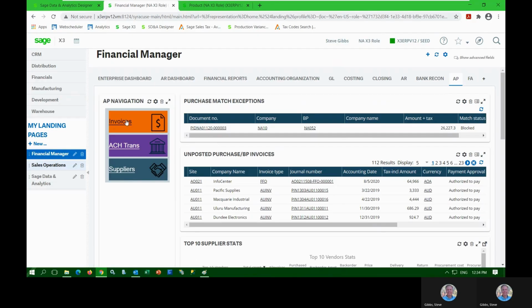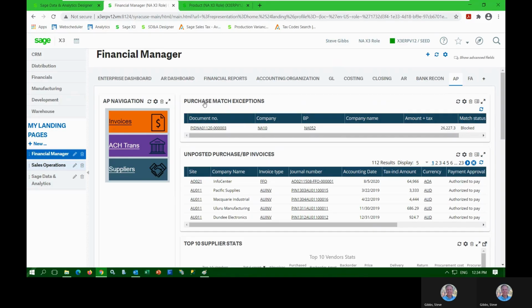We're going to look at invoices. You can do ACH transactions if you pay your suppliers electronically through the ACH network. We support that. We support global payments too. That's done through different legislation packages. We support the payment networks in other countries if that's a requirement. You do have to own those legislation packages in some cases, but it's an option if you're a multinational company with operations outside of the U.S.